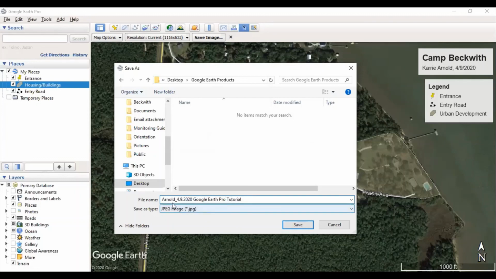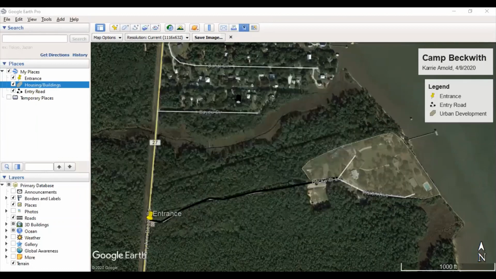So let's make sure we name this the same way and send this to our leaders. And you can save it as a JPEG and click save. Awesome, so that should be everything. Just make sure that you send to your leaders this image that we just created along with the metrics for how long the pier is and the acreage of this area right here.